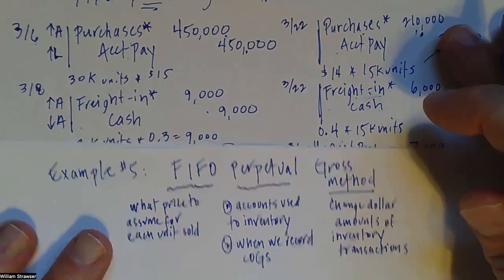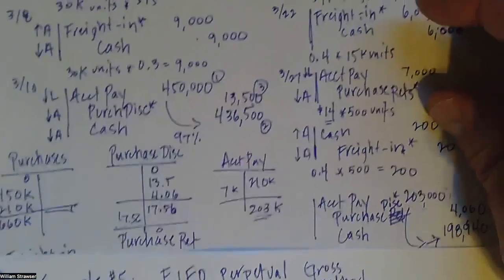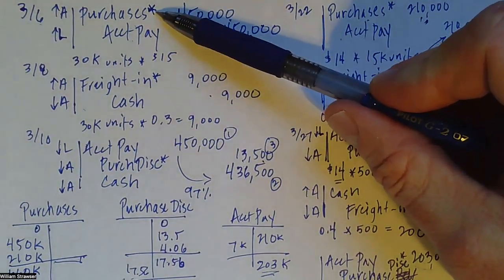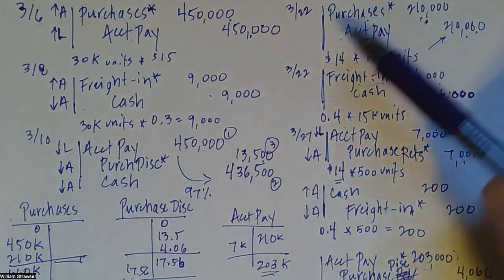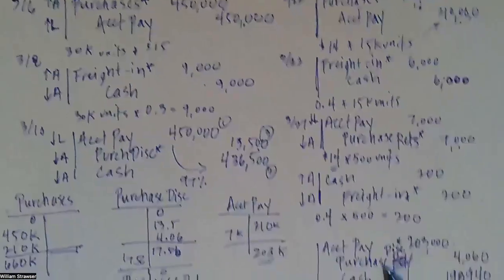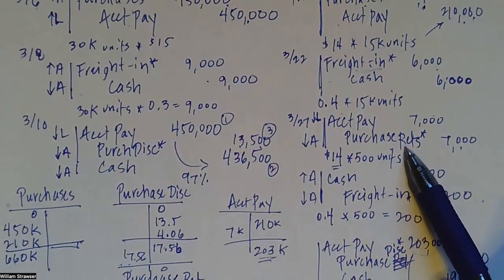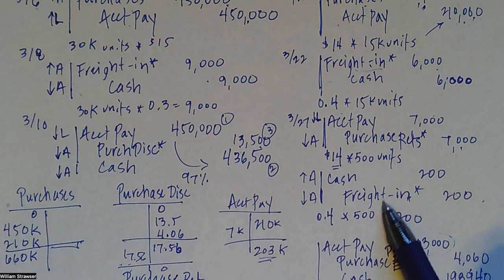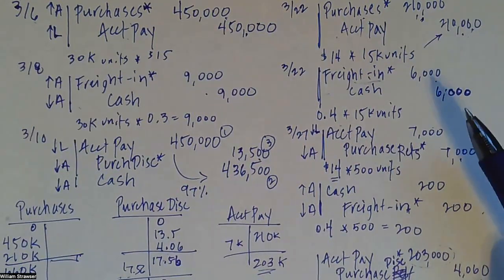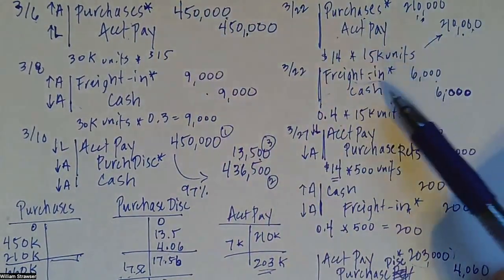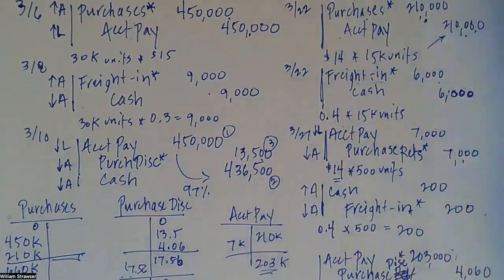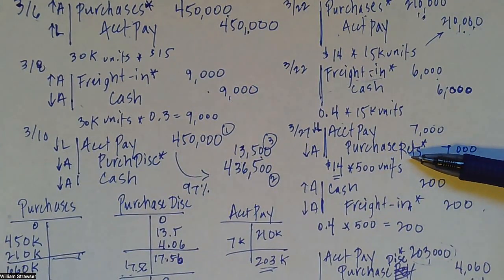So I've already starred the accounts that will change under a conversion of periodic to perpetual, right? Purchases, that's an adjunct account, that changes in both cases. Freight in, also an adjunct account, that changes. Purchase discounts accounts will change. Purchase returns change, and this freight credit to freight will change. All of them shift to inventory. So I could rewrite all these journal entries: debit inventory, credit accounts payable, debit inventory for freight, debit inventory instead of freight, credit cash, debit accounts payable, credit inventory for the return.